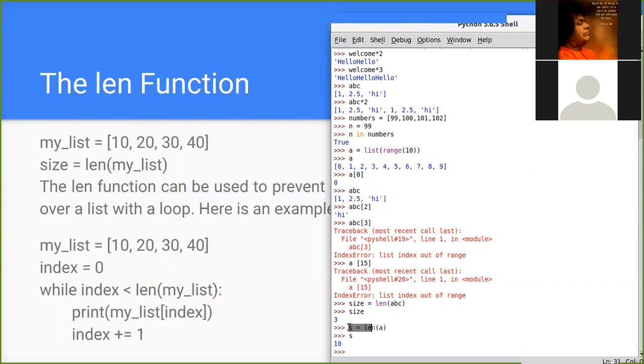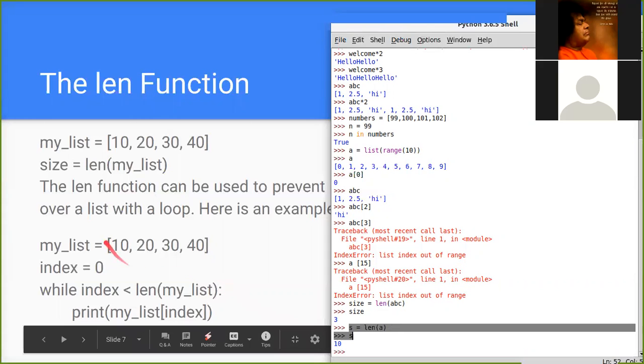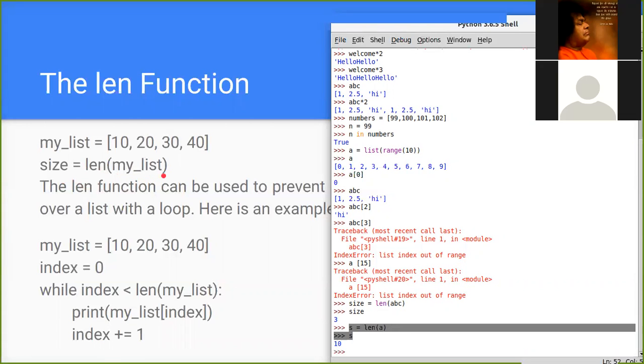So this is how I evaluate the size of my list by using the keyword len. Len of list will give you the length of the list. Okay, so I hope you got this concept.